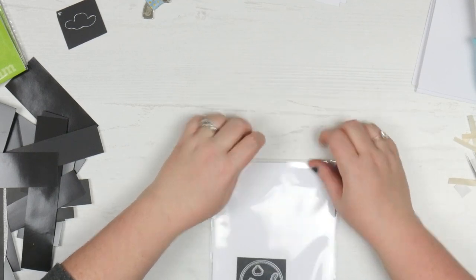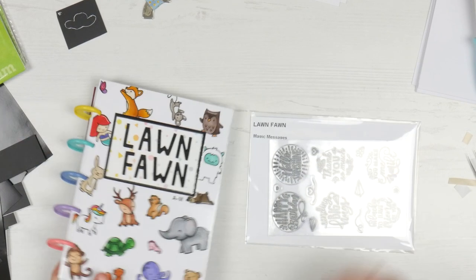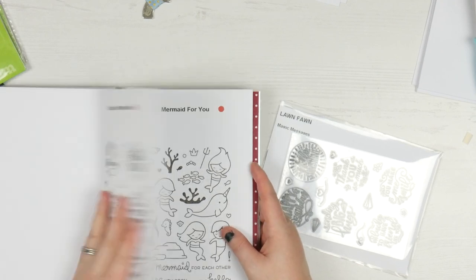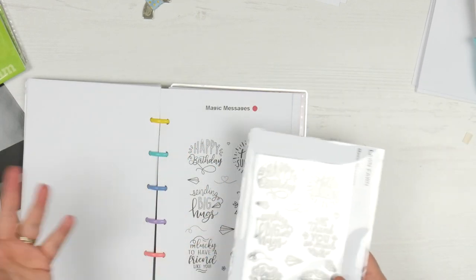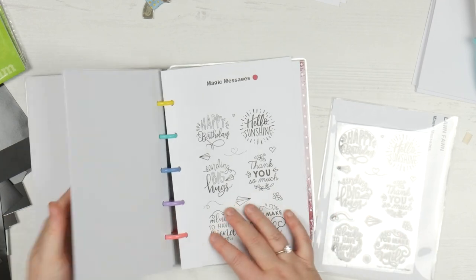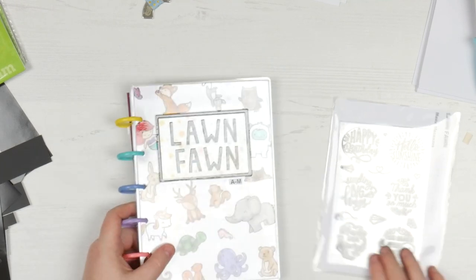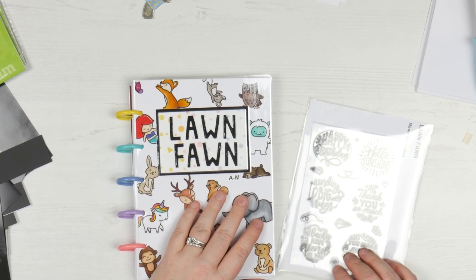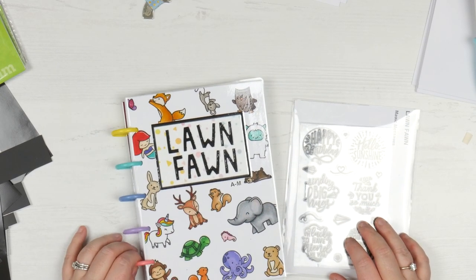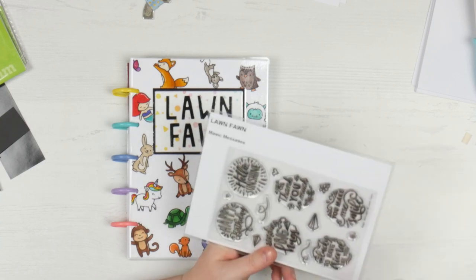The little die set goes in the back of the pocket and you are done. In about a half-hour process - obviously it took longer because I was talking to you - I've catalogued, organised and stored my stamp. All I need to do now is put it away. It's going to go in between Love Your Bunches and Mermaid For You. I love these little books - they seriously have been one of the best things that have come into my craft room in the last couple of months. Thank you so much to Simone for encouraging me to do it. I'm now going to spend the next 15 to 30 minutes doing the rest of these.